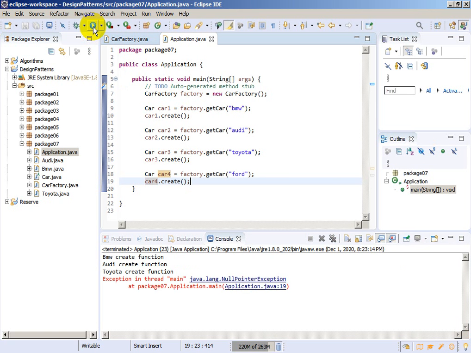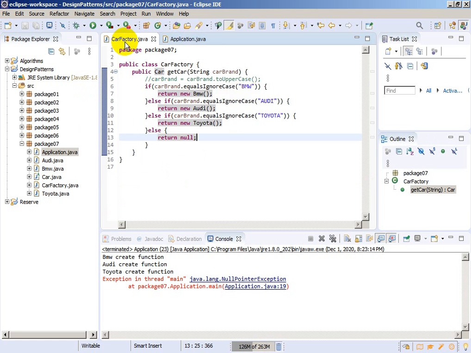But as you can see, with this car factory, we can create BMW, Audi or Toyota if we want. It is pretty good to create different car objects, and it can be even easier.